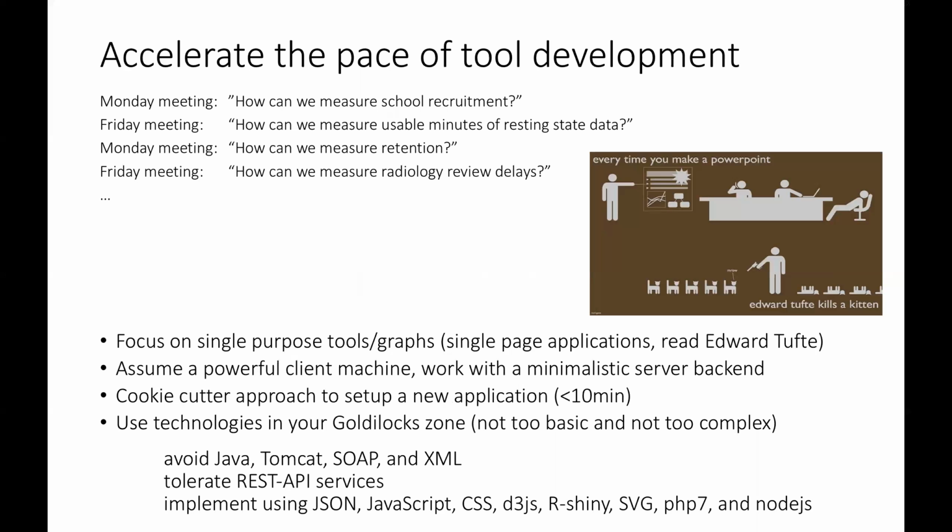So what we have done in order to make this as easy as possible on us and to enable other researchers at the different sites to participate, we are focusing on single purpose tools, and most of them are just graphs. So those are single page applications, and I encourage everyone to read up on Edward Tufte, because he has some nice ideas about using whitespace. There is an implicit assumption in our setup, that we can only work if that's actually true, that people are using quite powerful machines at the different sites. So I'm talking about laptops, I'm talking about workstations at their desk.